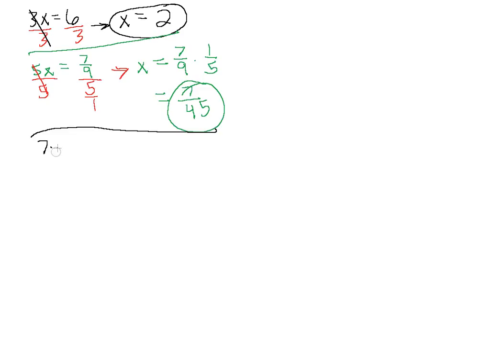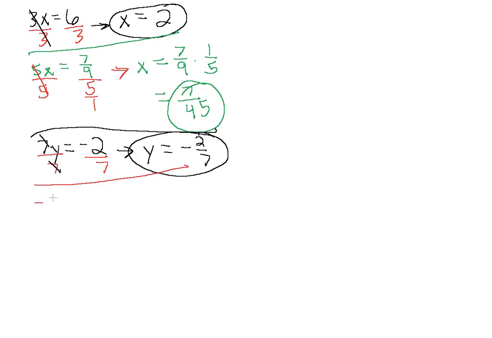Let's say we have 7y equals minus 2. Here, our variable is being multiplied by 7, so we can undo this by dividing by 7. Whatever we do on one side, we have to do on the other side. 7 cancels with 7, leaving just y on the left side. And over here, we have minus 2 over 7. This won't simplify anymore, so we'll leave that as our answer.